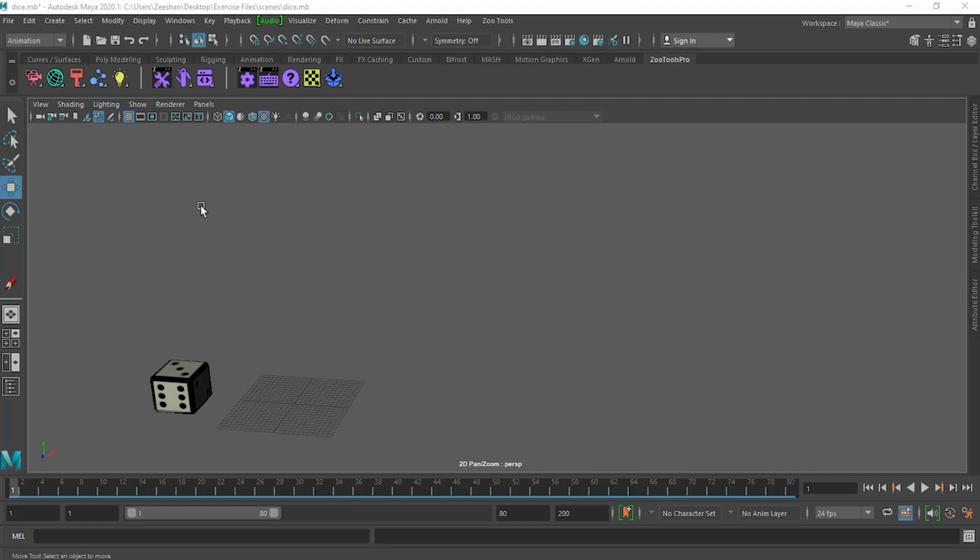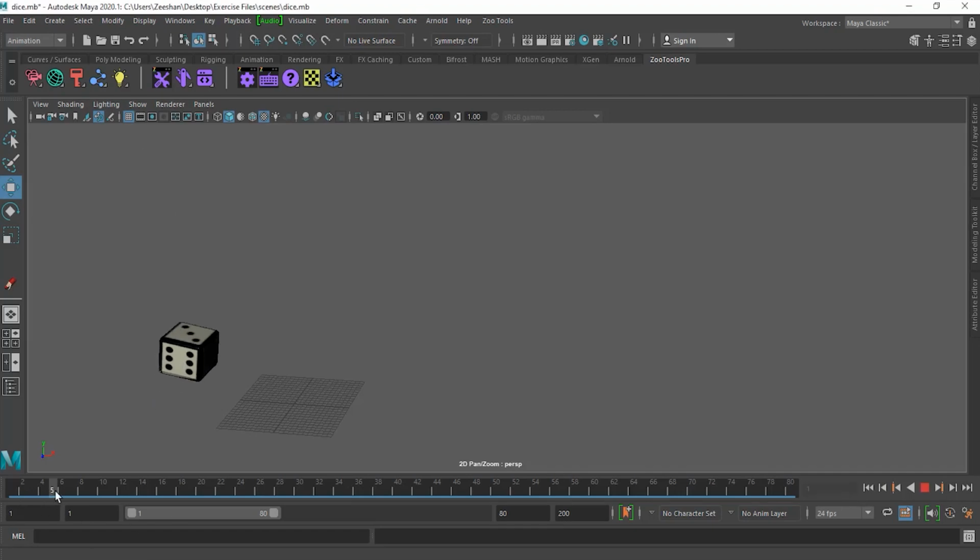Now sometimes when you want to render your animation and you have a quite heavy scene with a lot of lights and a lot of objects, it will take a lot of time to render those scenes. And if you want to render a test scene and send it to someone like your client or your friend, it will be hard to render the whole scene. So to render a test animation, we have an option called Playblast. Let's see how we can use the Playblast.